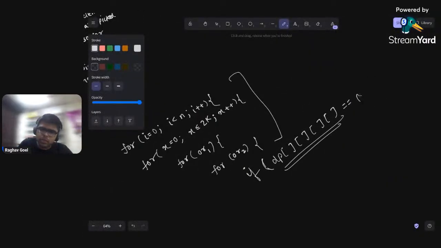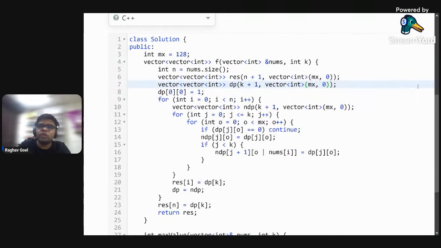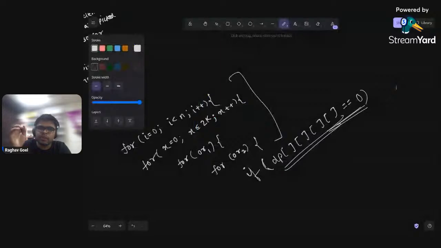So if it is basically equal to the value which it would have if it is never reached, maybe the word which I'm using here, reached, might not be relatable. But basically, you just want to know if you can actually reach this state or not. If you can never reach the state, or if you have never reached the state till now, in that case, just continue.